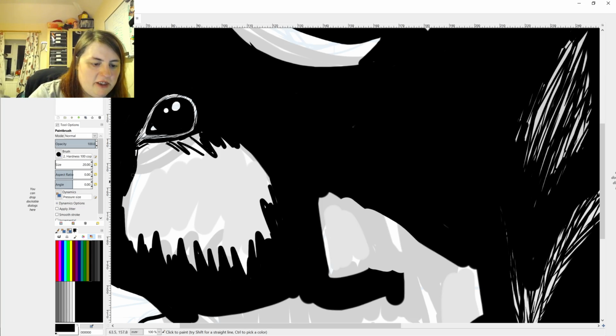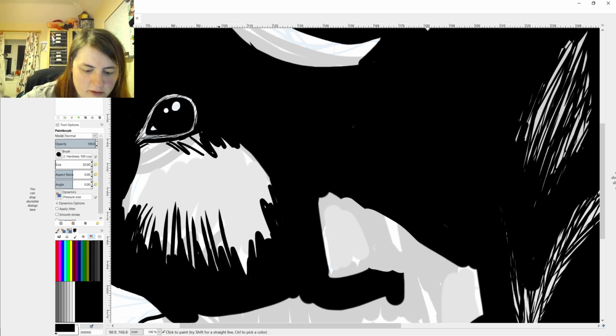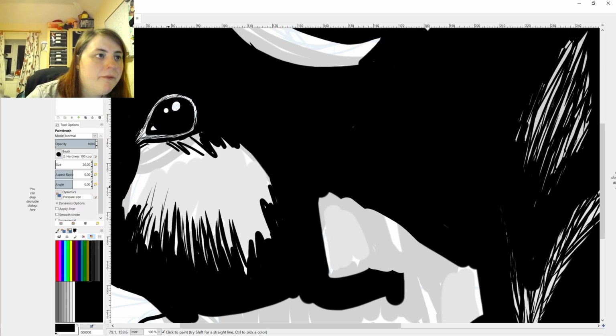And then here there's an almost clean looking part where it sort of closes in a bit. We want to get these strokes down from here without intruding on the eye.